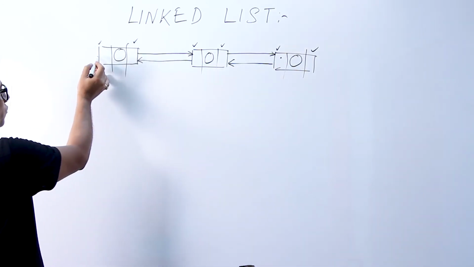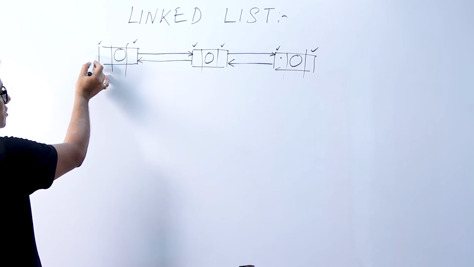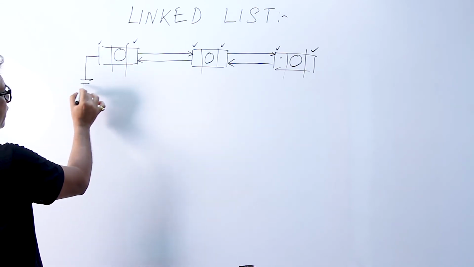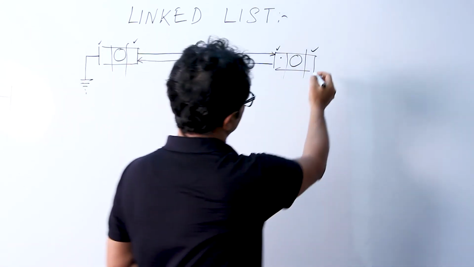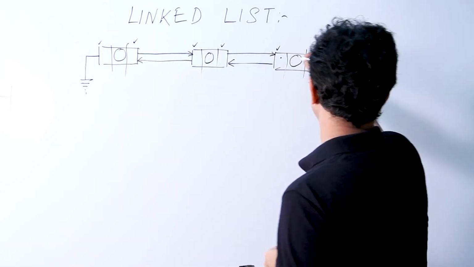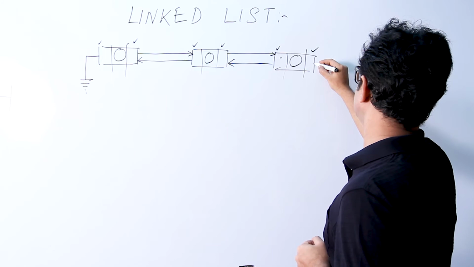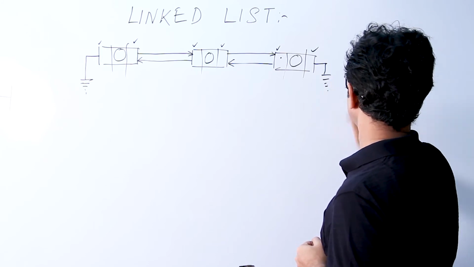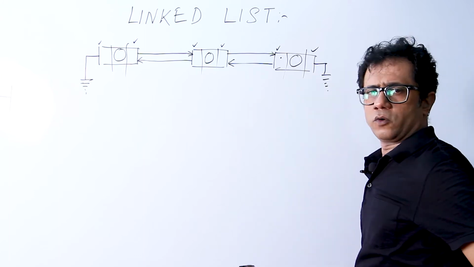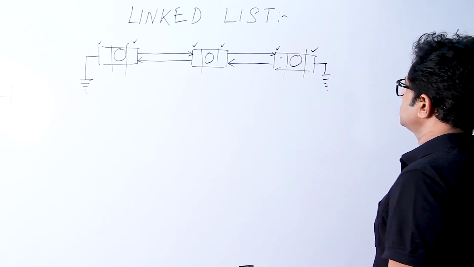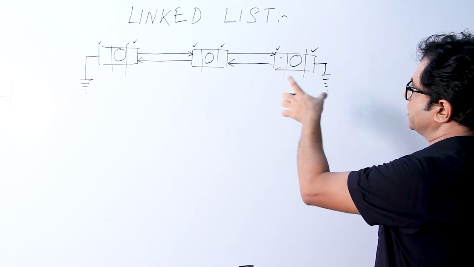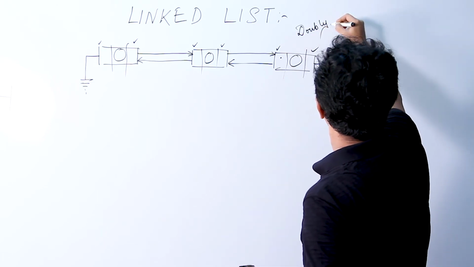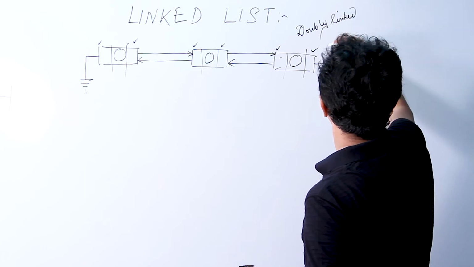And what will this point to? This node has no neighbors on the left hand side, so this left pointer will be null. This node will also have its right pointer set to null, because it has no right neighbors on its right side. So this is the example of a doubly linked list, and it is called a doubly linked list.